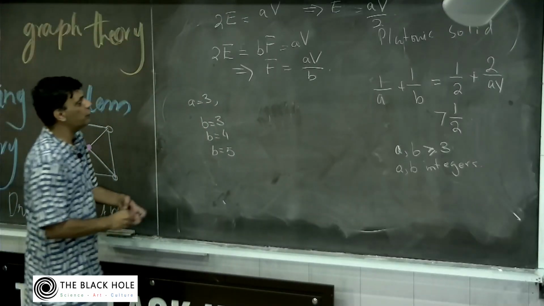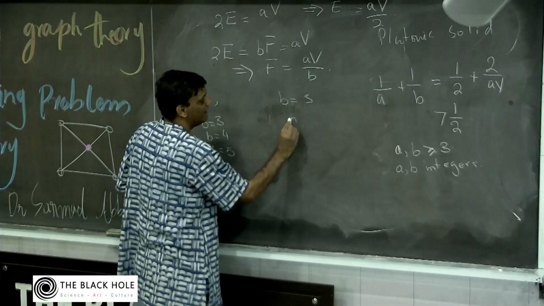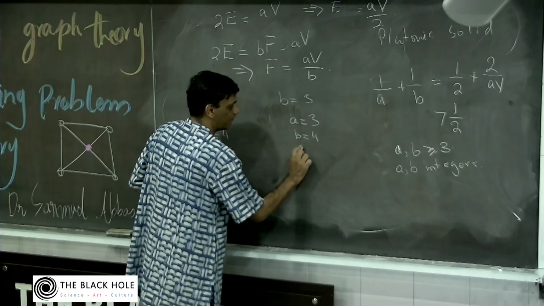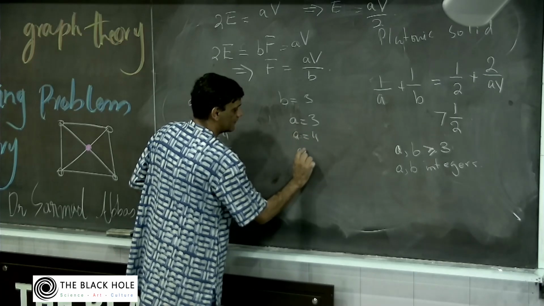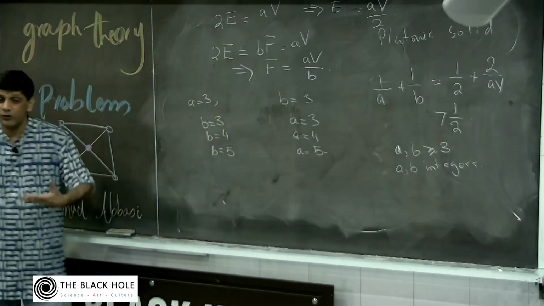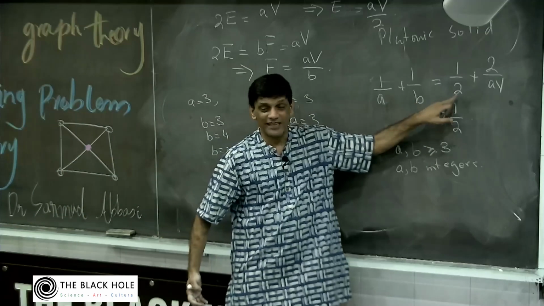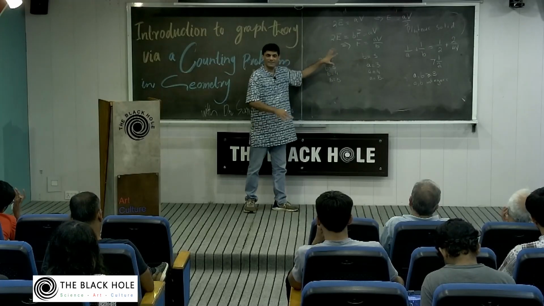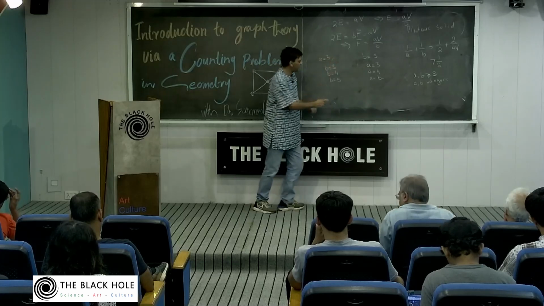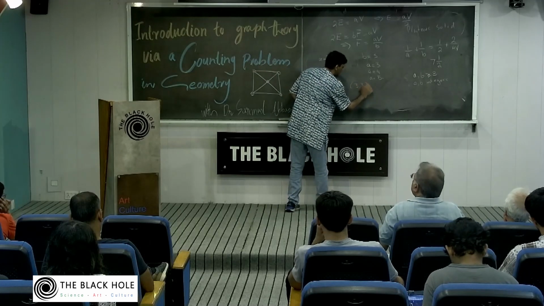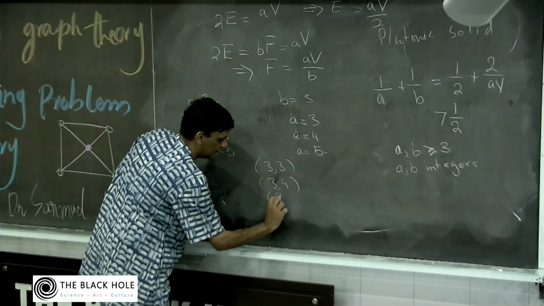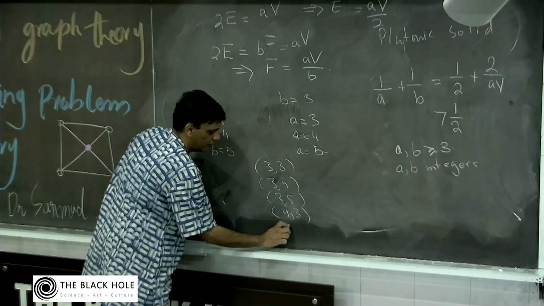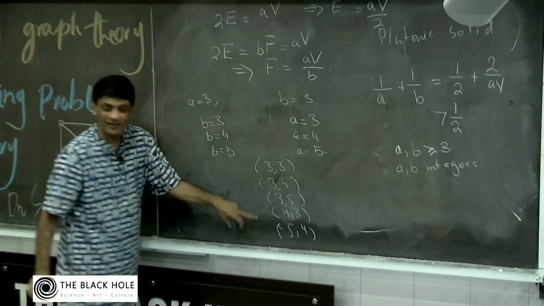Okay. Similarly, what you can do is you can say B is equal to 3. Then the only possibilities are limited, because otherwise the numbers are too large and they just don't satisfy this inequality, right? So in this, 3, 3 is a common one. So there are actually only 5 possible pairs. There are 3, 3; 3, 4; 3, 5; and 4, 3; and 5, 3. Okay, these are the 5.